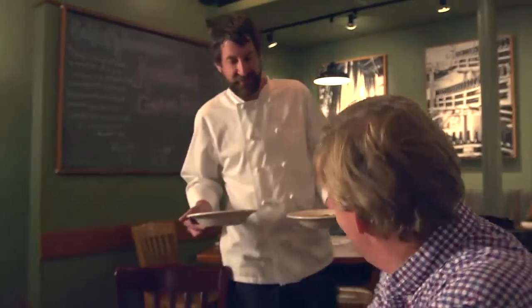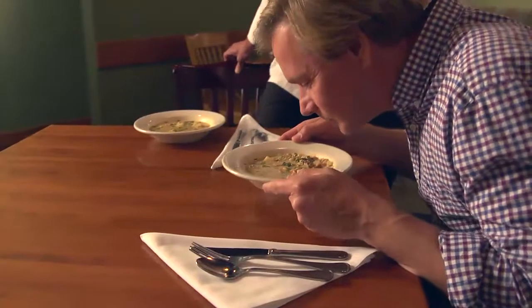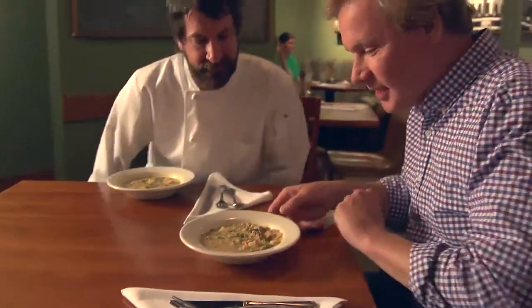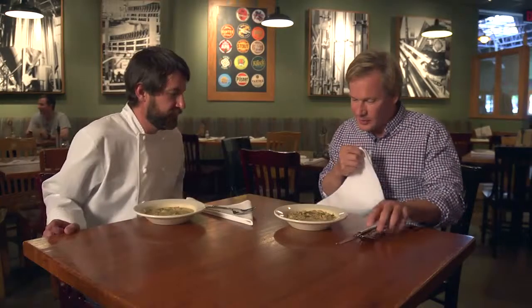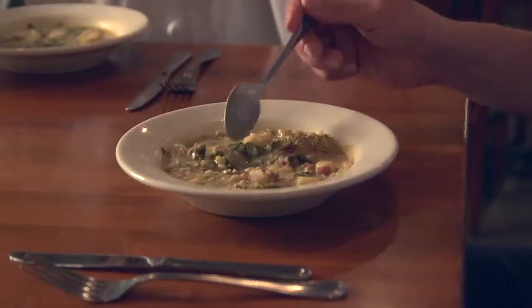I can't wait to try the soup Matt's made. Hey Matt, look at that. Wow. It's beautiful. I can see the kale. Thank you. Oh, my mouth is watering. The soup's got a light cream base, veggie stock. We started with garlic and onions, added the rest of the ingredients. We got some white beans, tomatoes. Oh my gosh, this is awesome. Garden kale, potatoes, super hearty soup.